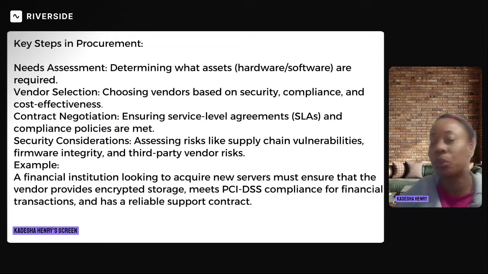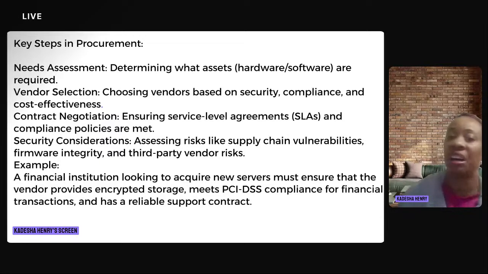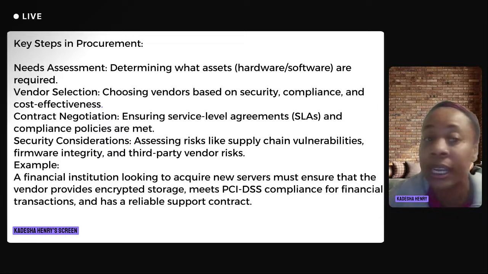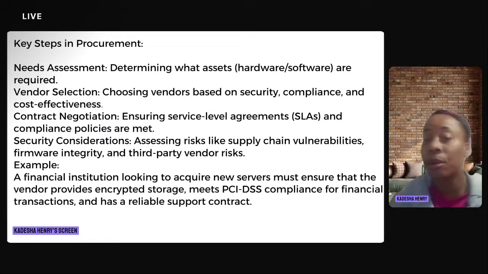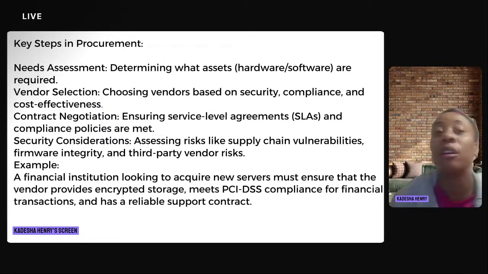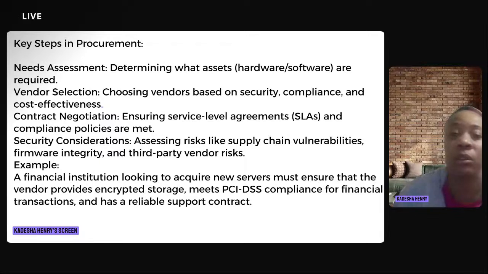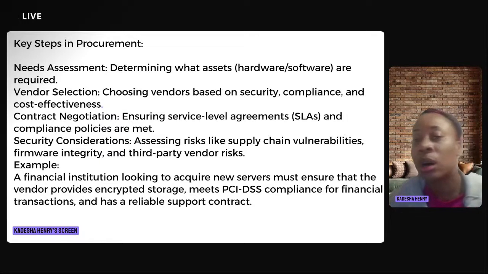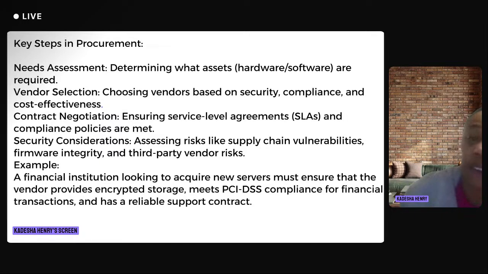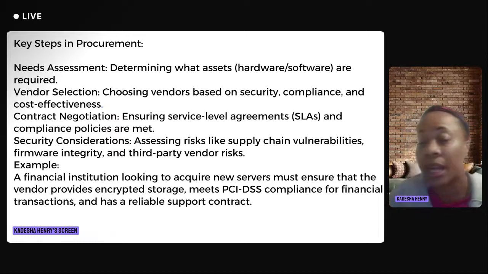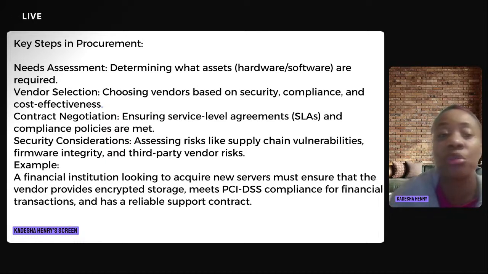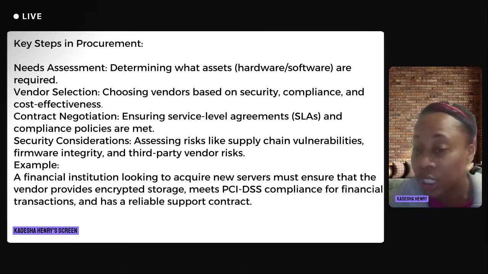And sometimes you will probably be the person in the organization that is responsible for all of this, the acquisition and procurement of this hardware and software. And you have to understand that this is a serious part of the job in starting the business or adding to what is there. Sometimes you might need hardware or software, right? Because some are outdated, they're at the end of life and they're no longer needed for the organization. And you now will have to go and acquire these things. You have to purchase them.